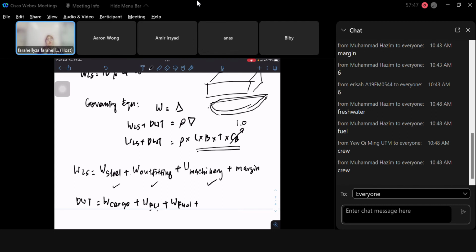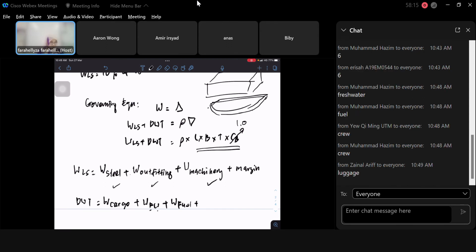So you need to know what kind of main engine, because you also have the speed requirement in your real case. You have this speed requirement. So you need to find the main engine that should be able to operate at such speed. And with that speed, you can get the main engine, so you can know how much fuel to bring on board the vessel.